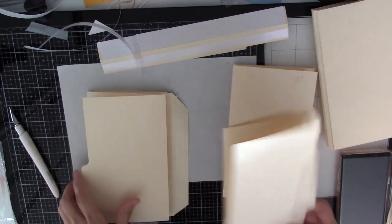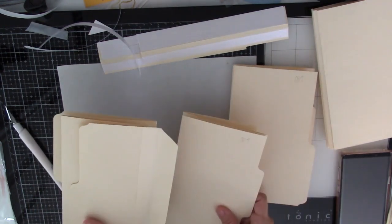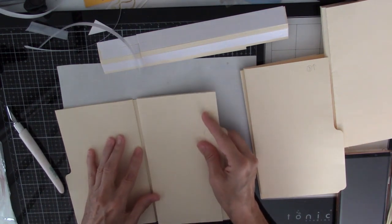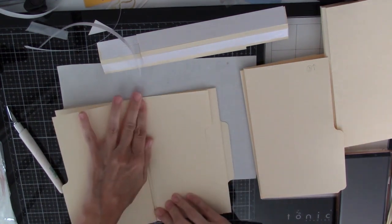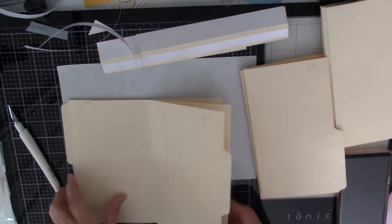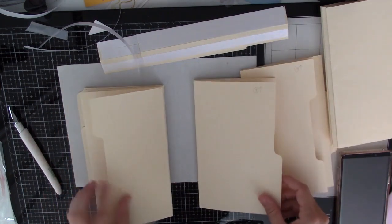In fact, maybe it would be, let's see. Okay. Maybe it would be easier to do it laying flat like this. Except I want my pages even. So lining those up. And there we go. That looks much better. Okay, so there is our little gusset and hinge. Now we connect these two.